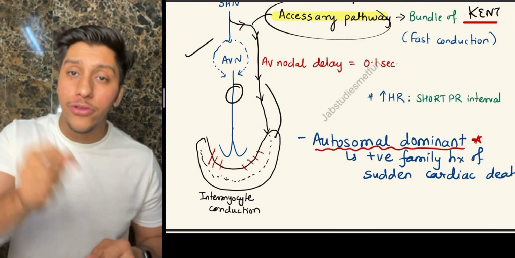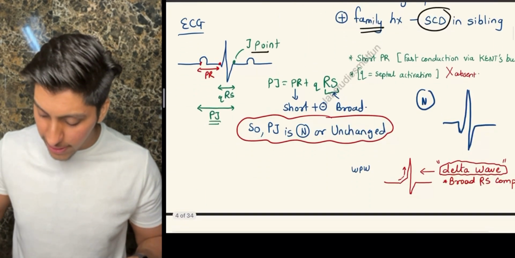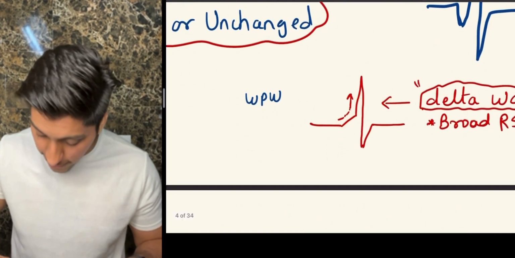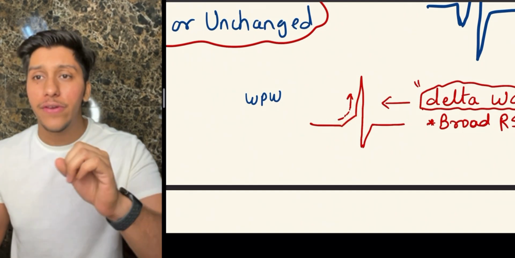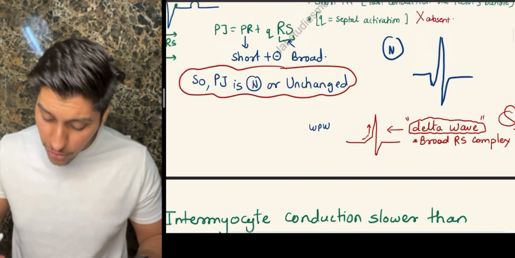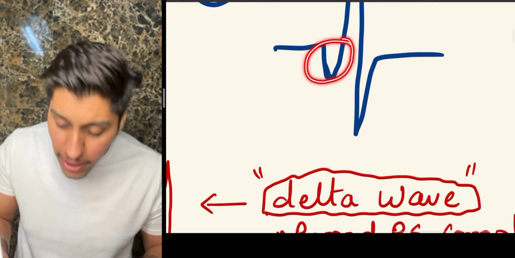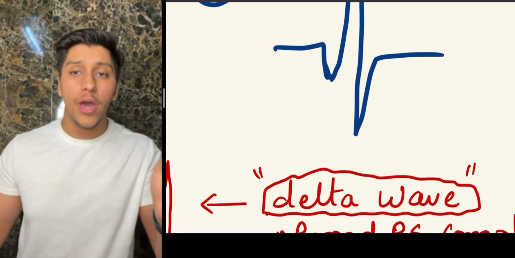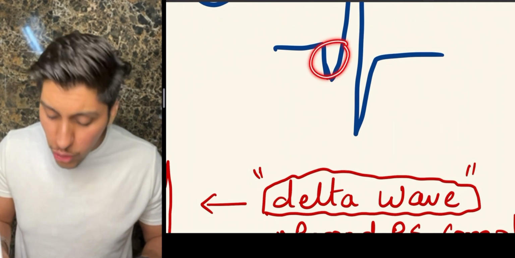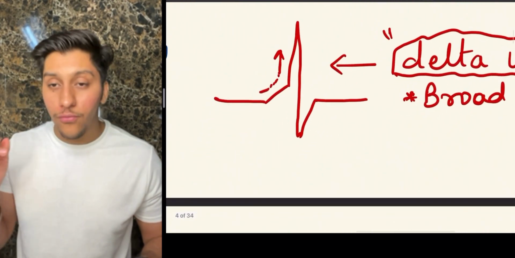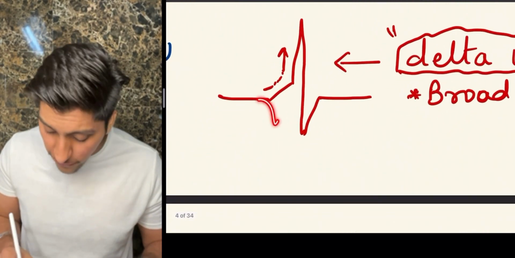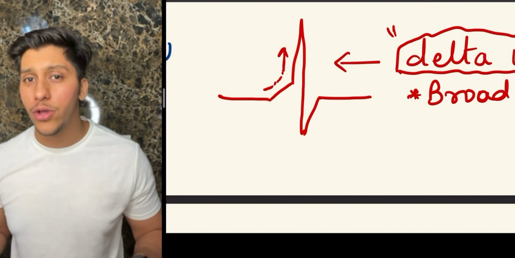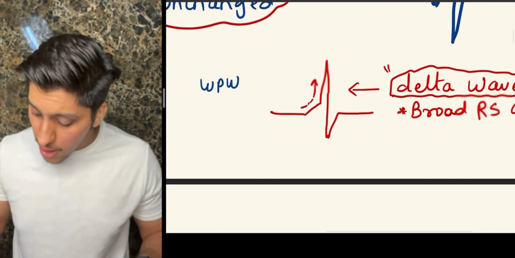The other new thing which is formed in Wolff-Parkinson-White, guys, is known as the delta wave. Now, how do you distinguish a delta wave from a Q wave? You already know that the Q wave is a negative wave. It goes down. We discussed there are two negative waves, one is Q and the other one is S. There is no Q wave over here. Hence, in Wolff-Parkinson-White, there is no negative wave. On the other hand, it is directly going upwards. Because it is directly going upwards, this wave is now called a delta wave.